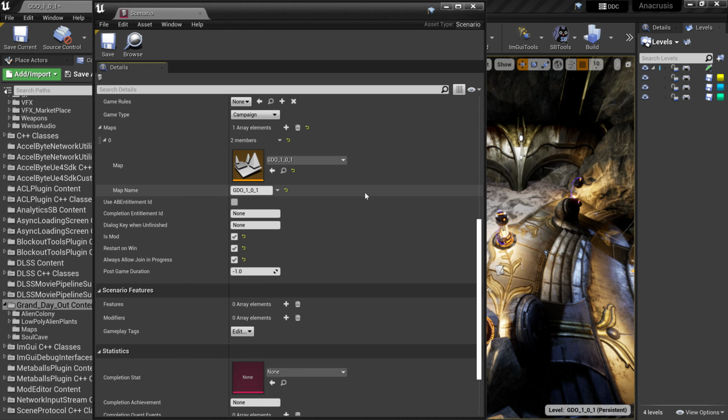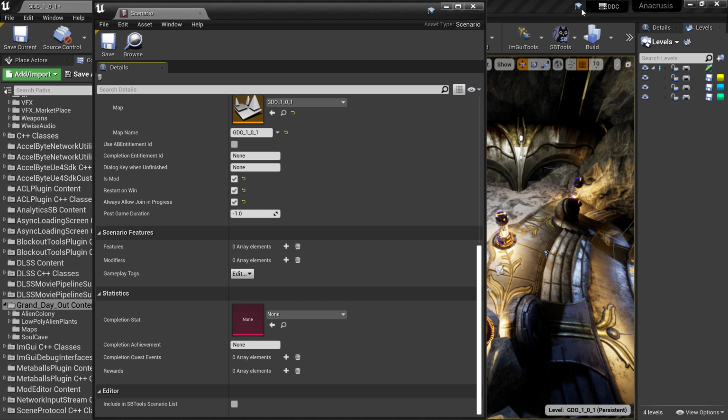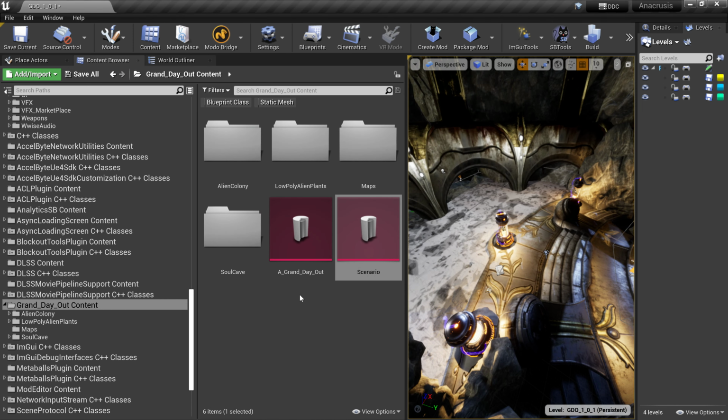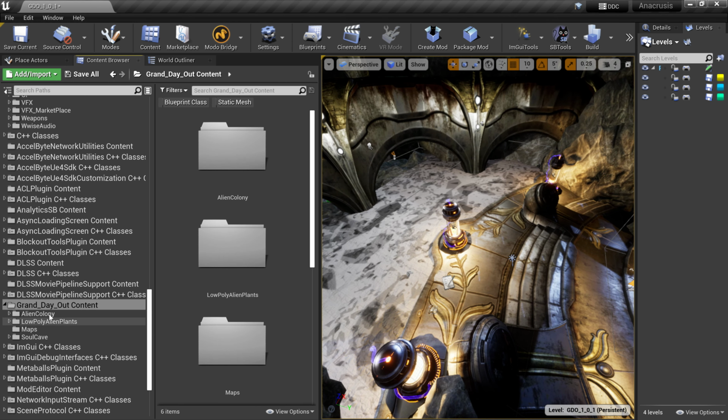Okay, then once you've got those files done, that's your shell here. So if you were doing no custom content at all, these 3 folders wouldn't be there. You just have maps and then these 2 elements here. So that's your working area, if you like, of where you're going to prepare everything for your mod and what's going to get sent.